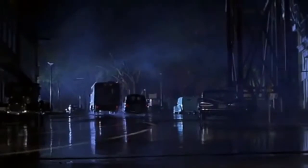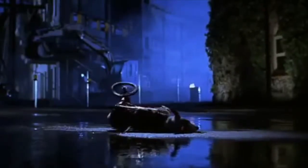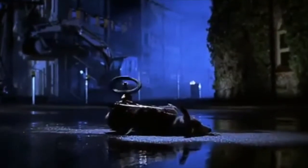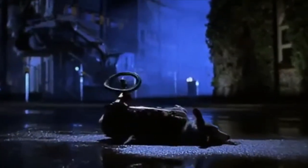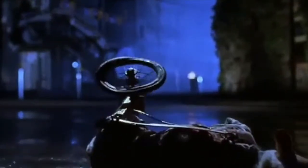The final instance where I notice an excellent use of lighting is the scene where Fleelick almost dies. The harsh top lighting draws the viewers' eyes to the only thing that's moving — Fleelick's wheel — and keeps our focus there while we watch it slowly come to a stop.